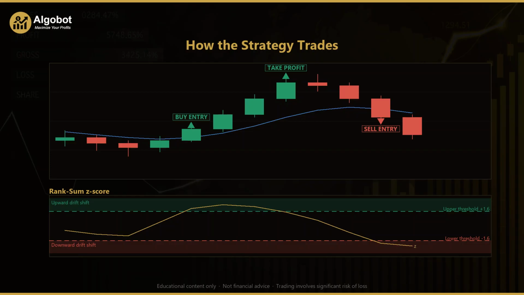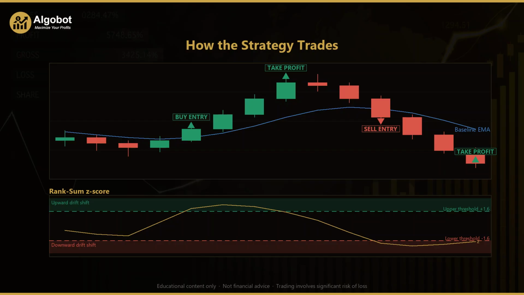On the 10th candle, price prints a firm bearish bar that closes below the baseline moving average. In the panel, the z-score crosses down through the red threshold to roughly negative 1.9. That is a fresh downward crossing, and with price below the baseline, both short conditions are met. The sell entry marker appears. Had a long position still been open, this fresh opposite signal would have closed it and reversed the direction.